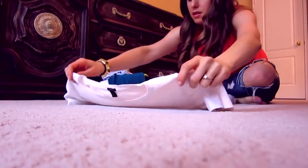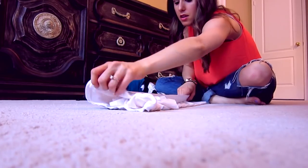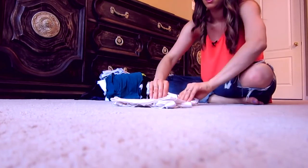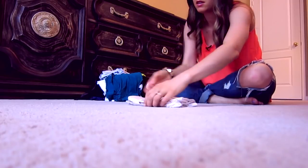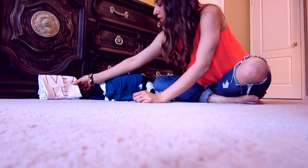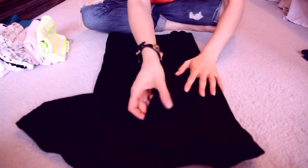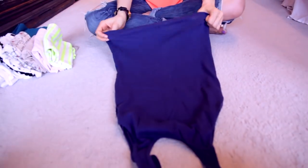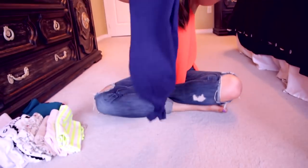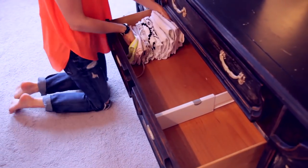The secret to an organized t-shirt drawer is in the folding. I'm folding each side of the shirt in and then folding it in half, and here's the trick — in half again. This allows for any prints, which are usually on the chest, to be easily visible without having to root around. Remember to have the print side facing the floor when you're folding; that way your image will show on the front. For tank tops, I'm gonna fold them in half lengthwise and then repeat the same folds as the t-shirts. Then I'll file the shirts into the drawer quite like folders in a filing cabinet.